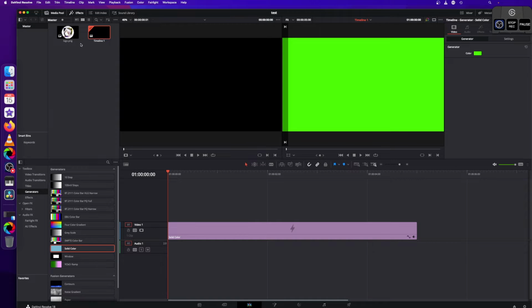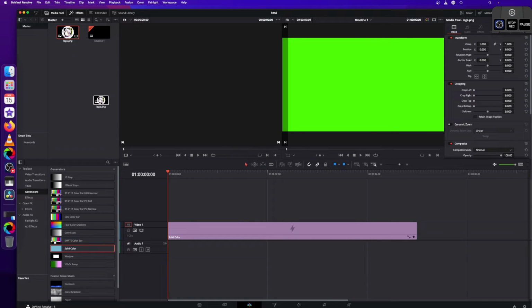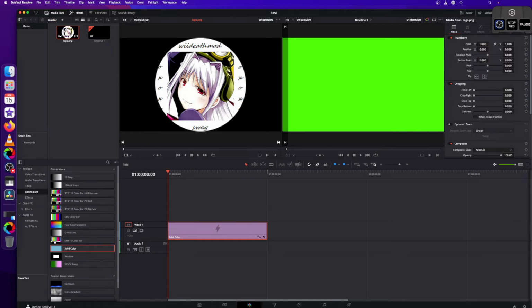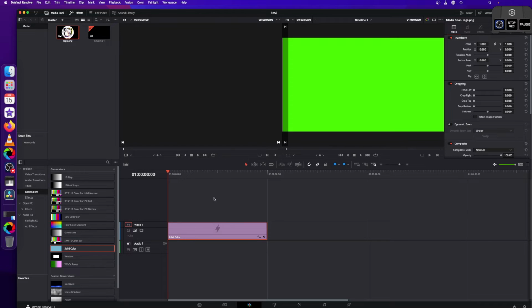Then you drag and drop this. Actually, first you go here and change clip duration to 2 seconds, because that's how long a stinger is. I kind of messed it up before. So 2 seconds, press change, it lowers it down like that. Then after that, you drag and drop this.